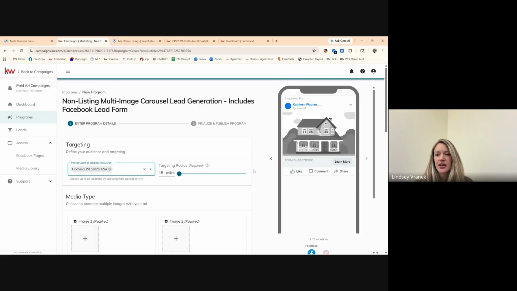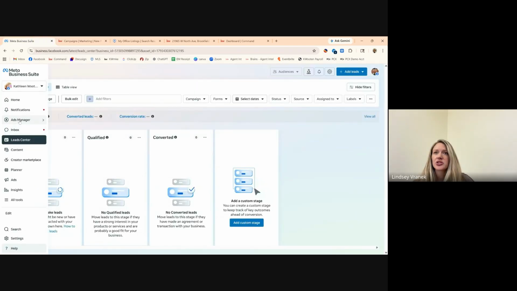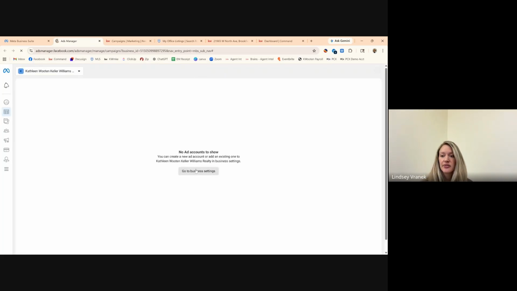I feel like if you do it directly through Meta, you should be able to choose the location. So I don't know, maybe that could just be me, but I'll certainly do it this way anyway. But yeah, any ads that you run through Command, you will be able to choose the location. Even if it's a listing ad, I believe you can still choose a custom location. Okay.